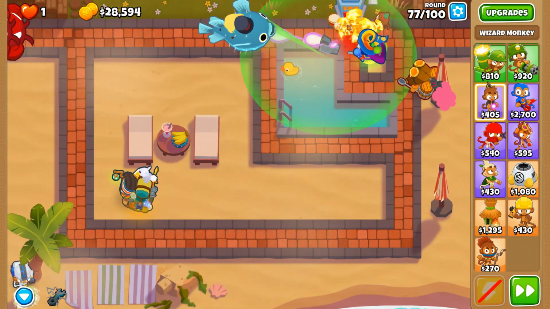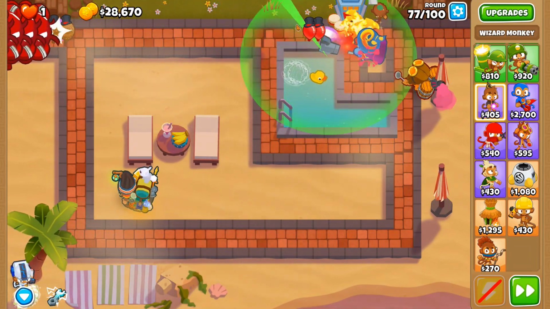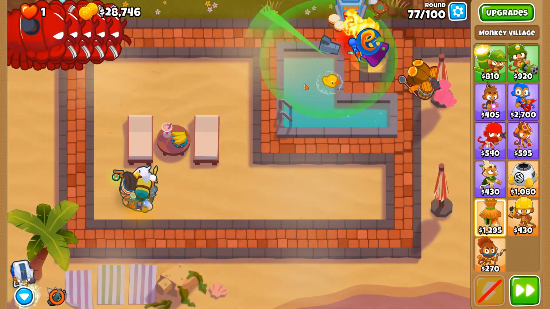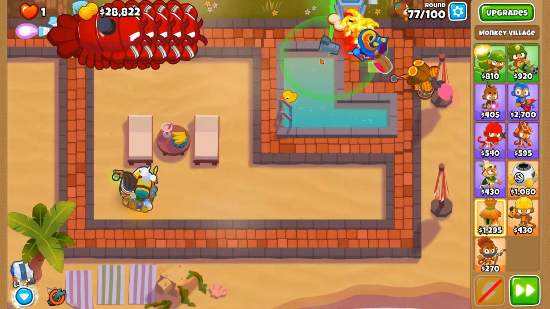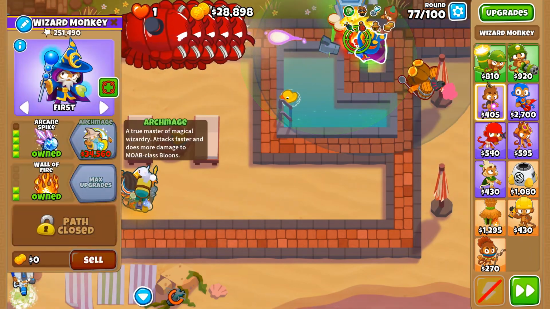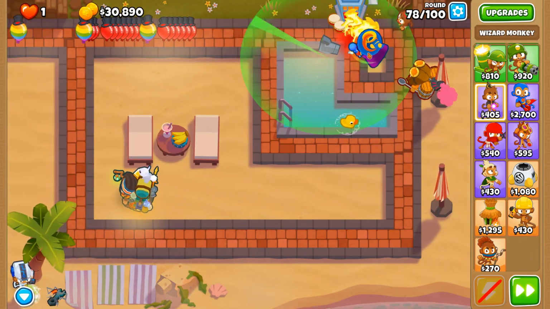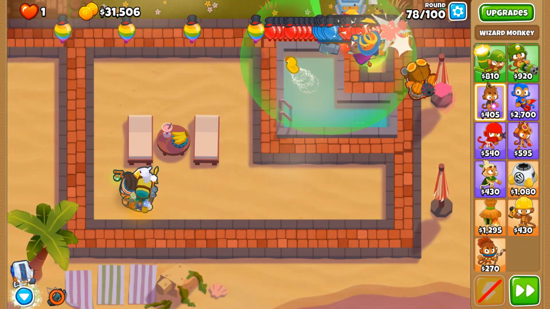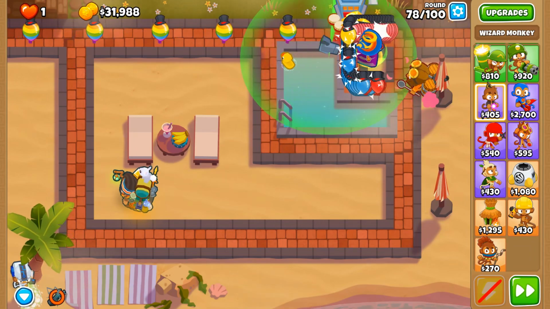I'm not going to place a bunch of 1-1 monkey villages all across the map so that there's no chance of regrowth from ever happening. Because I need to actually afford the Archmage, damn it. Round 78 is also going to be very interesting, so let's see how this gets on. Some overclock action is very necessary.